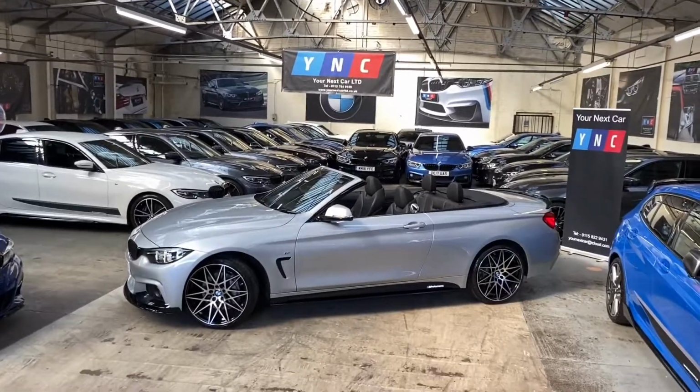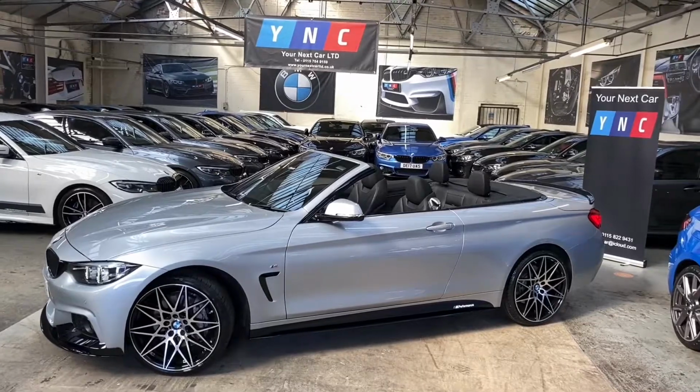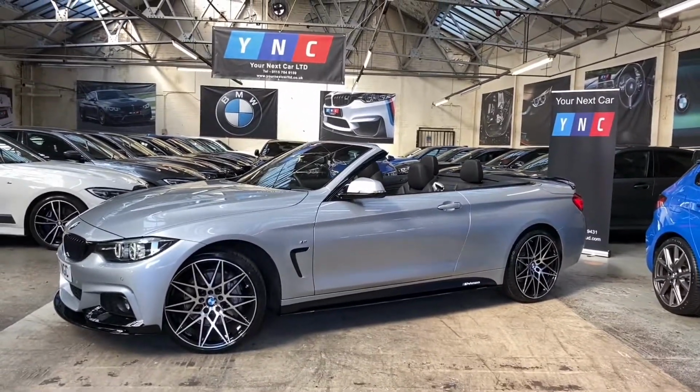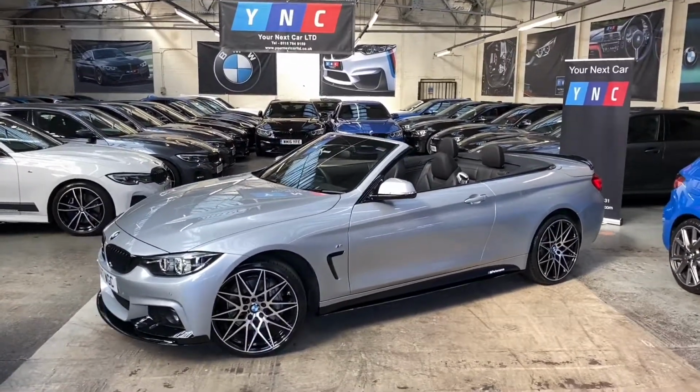So of course we're going to begin with taking a walk around the exterior of the car whilst I talk you through some of the major talking points and features. Then I'm going to go ahead and take a seat inside the vehicle, where we will go again through some of the major talking points and features of the interior.